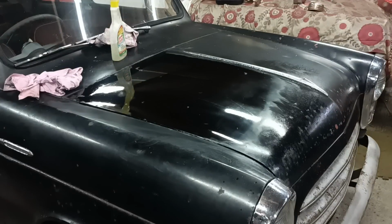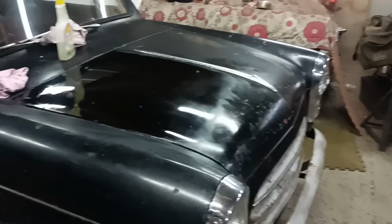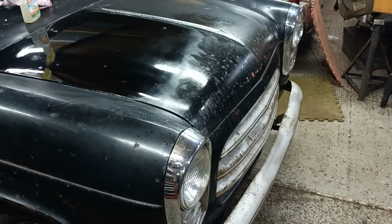Well, it's looking better, isn't it? It's going to take a long time though. Plus I'm also doing it on the easiest part to do, so everywhere else is harder. It's going to be a bit of a job, isn't it? I'll continue on this front part down here, and then I'll probably stop recording and just do all the rest off camera, so I don't have to worry about angles and things.